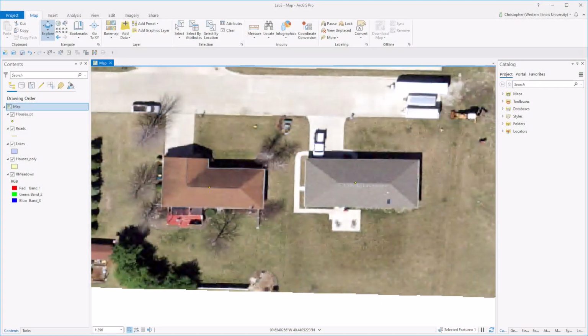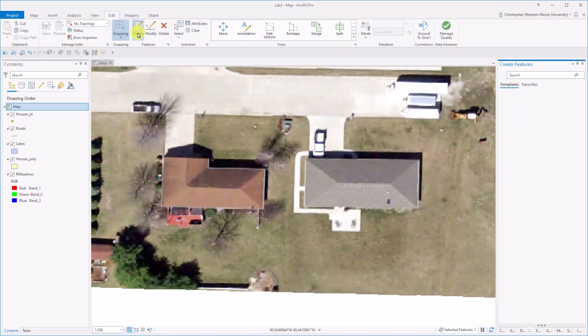In this walkthrough, I want to take you through digitizing the two houses that we see here. I'm going to show you two different ways of approaching this. You can see that on the right, we have a house that's rectangular. And then on the left, it's mostly rectangular, but this extension here where the garage is sticks out a little bit. So what we'll do is we're going to go to the edit ribbon and go to create.